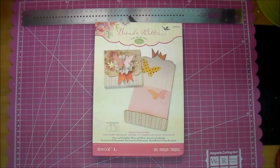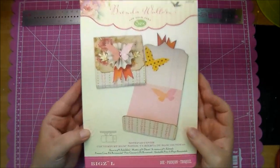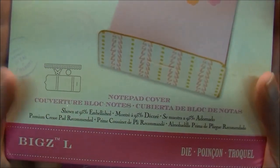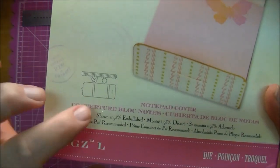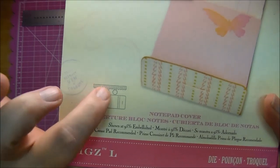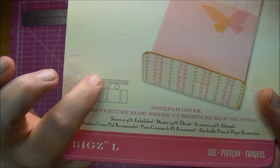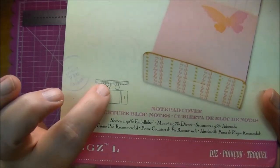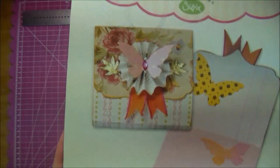I'd like to share with you a Sizzix die by Brenda Walton, and this is the notepad cover, and this is a Bigz die. And here is what comes in this. It's the notepad cover itself, and it already scores it for you, and it comes with a rosette right there, a butterfly, and a little scallop to help hold the rosette together.